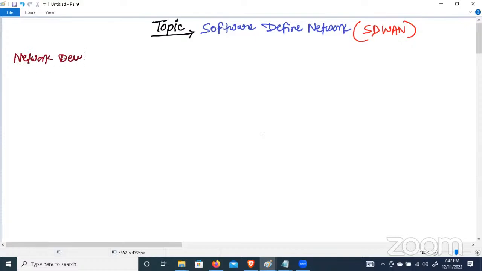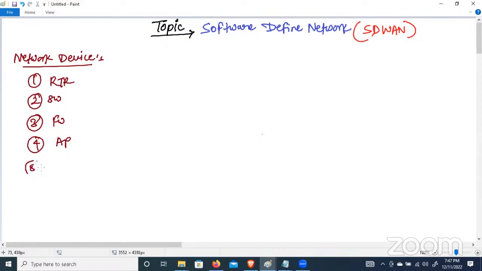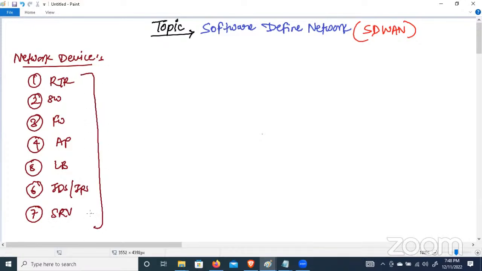The first device is a router, then switches, then firewalls, fourth is access points, fifth is load balancers, sixth is IDS and IPS devices, and seventh is some sort of servers. We also use IP phones, but IP phones cannot be managed by controllers. These are the mandatory devices we use in a network.